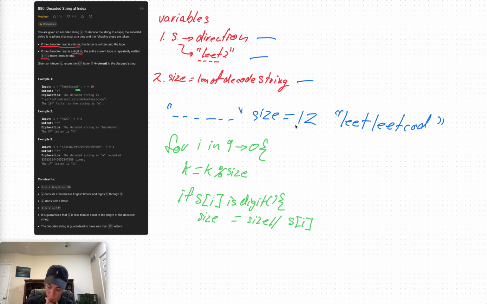And by the way, if it's not a digit, then I would just be saying size equals size minus 1.